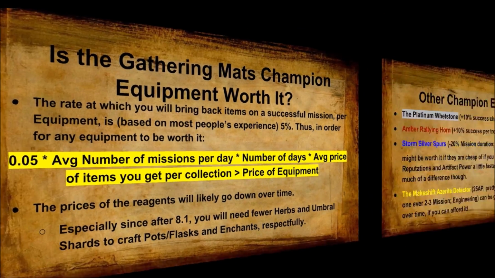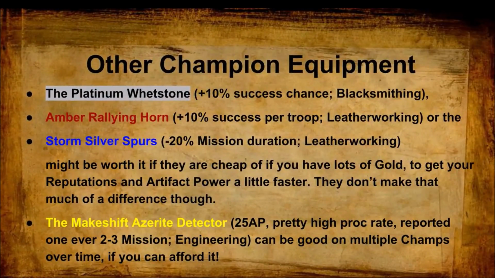As for the success chance and mission duration type equipment, they are certainly helpful if you have the gold and want to get your reputations and artifact power just a little faster, but I wouldn't say that they're necessary, and it's currently very possible to 200% missions without any gear whatsoever, given that you have your full set of champions and troops available for one mission.